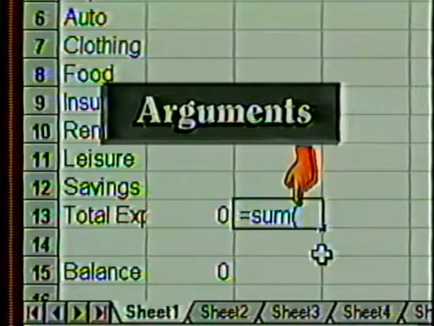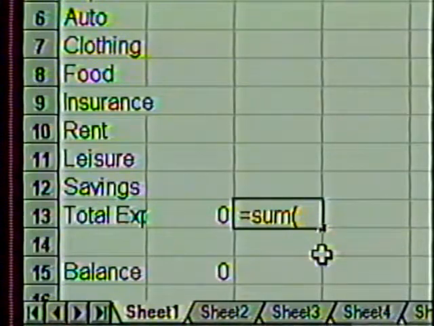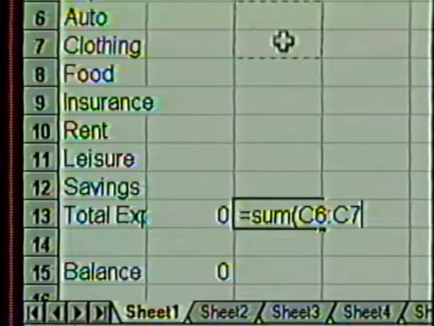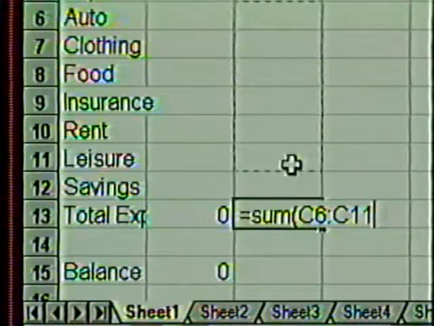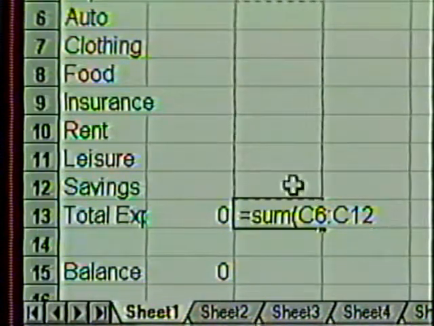That list of variables is always enclosed by parentheses, which we have started here. Our sum function needs a list of variables to add together. So Suzanne, click and drag your mouse from the expense cell for February auto expense, C6, to the cell for February savings, C12. As you drag down the list or block of cells, they are outlined, and the block range address is written into the formula bar.